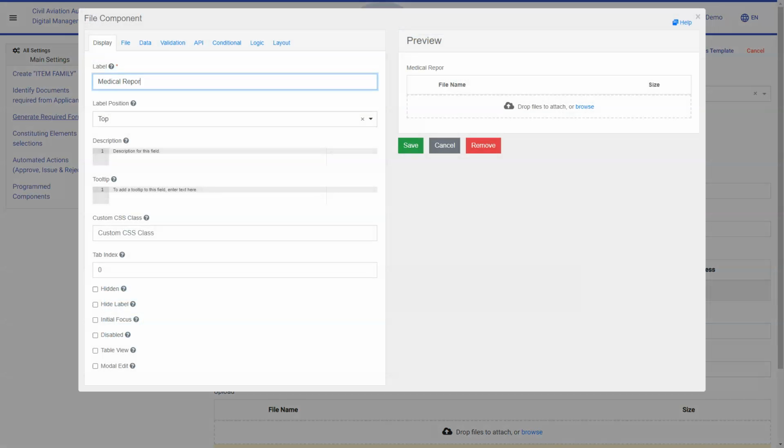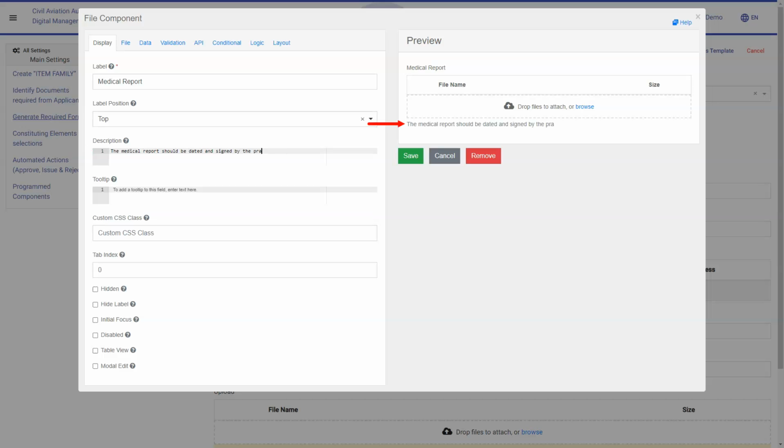If the title of your field could use a longer explanation, enter a description that will appear to the applicant at the bottom of this component as you can see here. Or enter the desired message in the tooltip. The message will appear to the applicant once the help icon showing next to the title is clicked. Both options are available for all types of fields. In this case, we will remove the tooltip message and keep the description.